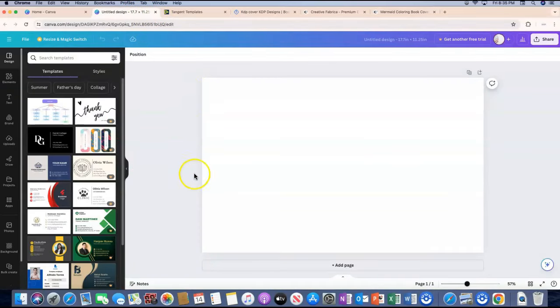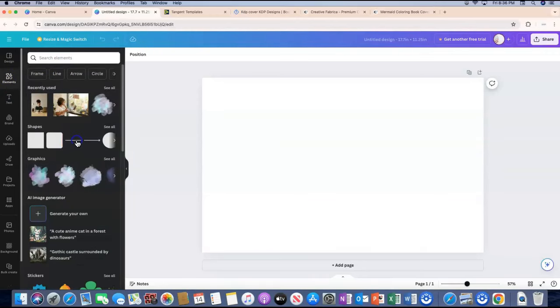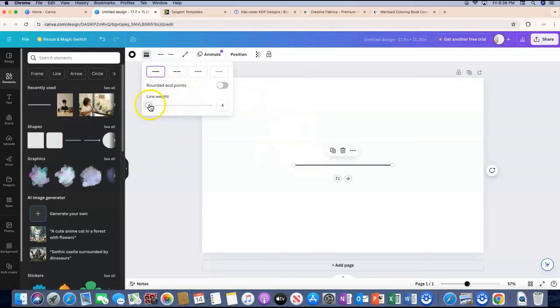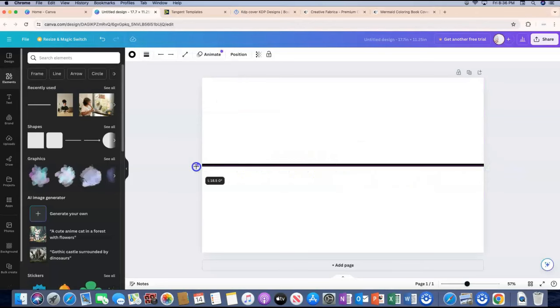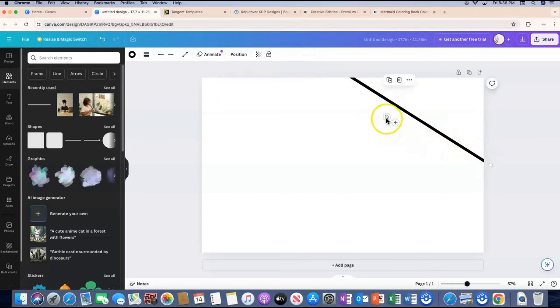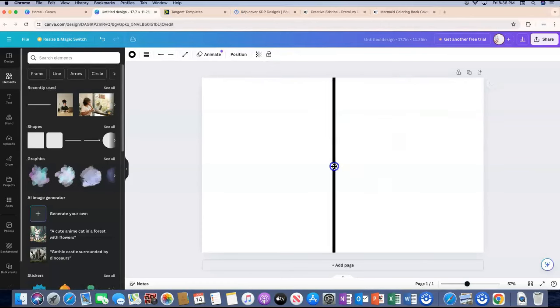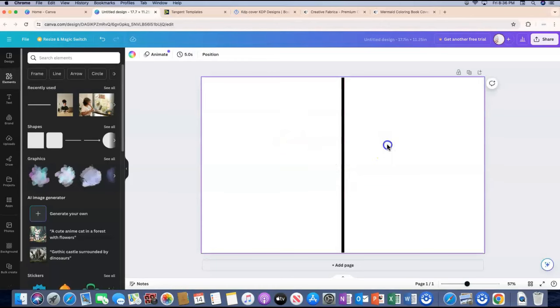All right, so I already have the little template set up, and the measurement is for an 8.5 by 11 book. That's, I think, 200 pages or something like that. So the first thing I do is I just put a line down the middle. This way I know where the binding will be. So let me just do that really quickly. Okay, look for the little purple line. And then I have an idea of where the back of the book is and then where the front of the book will be. And I'll just delete this at the end.